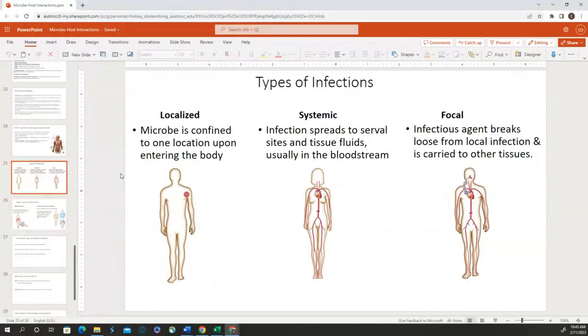Okay, so we'll just stick with the one I've used over and over today. You know, my niece sneezed, coughed in my face. The germs got in my mouth, my throat, and I eventually got strep throat. Well, that's a localized infection, right? Because they entered into my throat, they stayed in my throat, and eventually I cleared it. Okay. So that's what I mean by scenario.